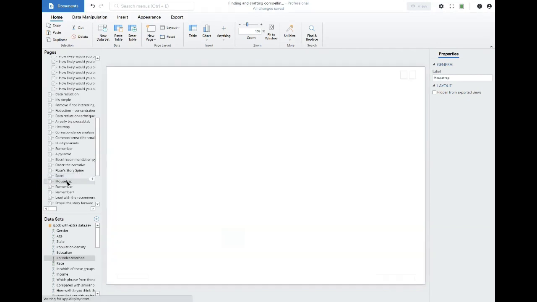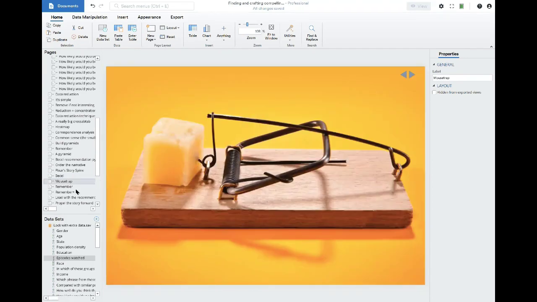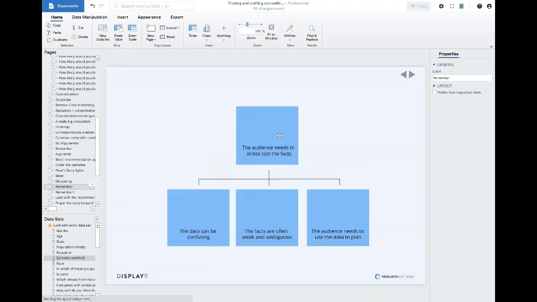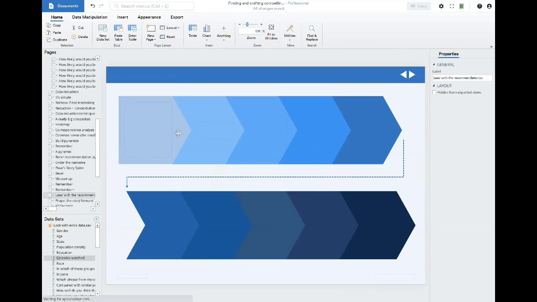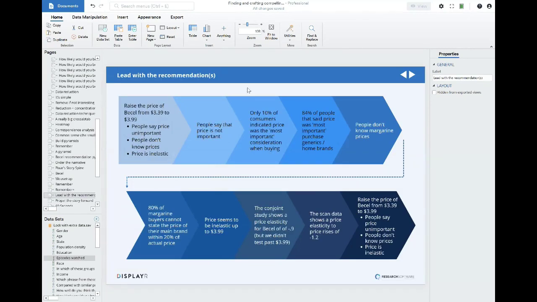But this is what I call a mousetrap, because we want people, as I said before, to stress test results. They can only do that if they know the key conclusions. And so we actually need to always be presenting the key finding at the beginning. It's the only way people can stress test results. Show them the key finding and supporting information, then give them the detail, and they can go through it, stress testing as they go.